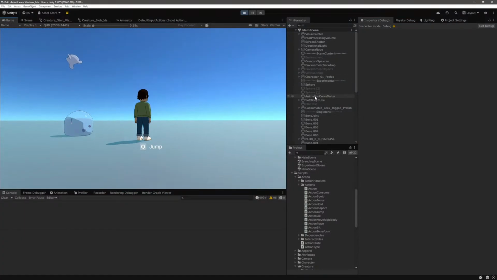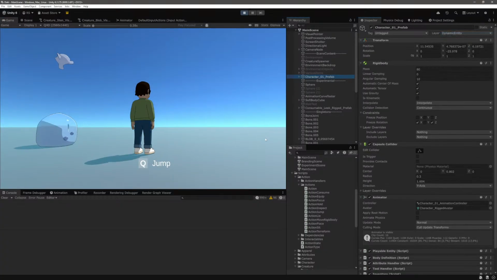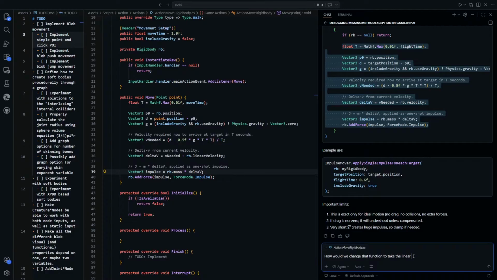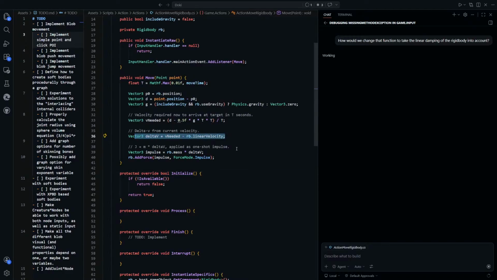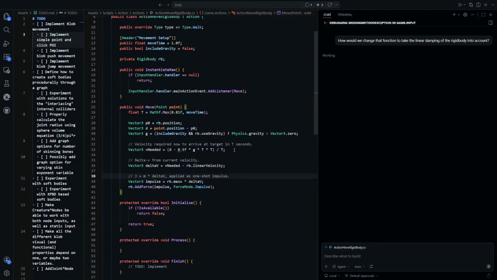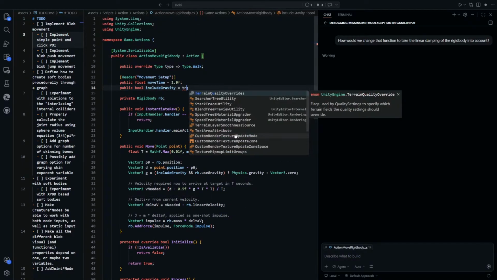What is it called? Linear rigid body, linear damping. Or is it because of the gravity? Nah, it's probably both. I want to see what happens if we do true here as well.